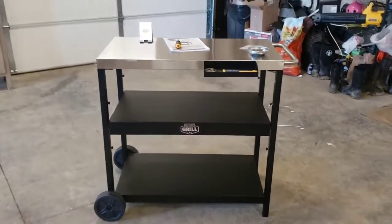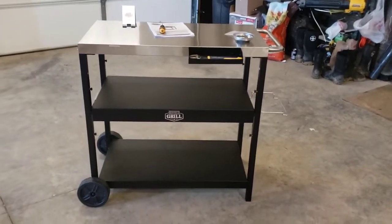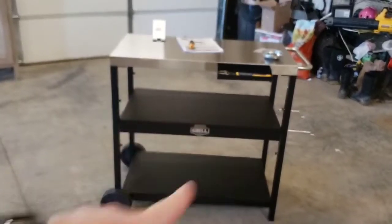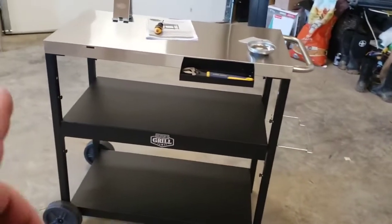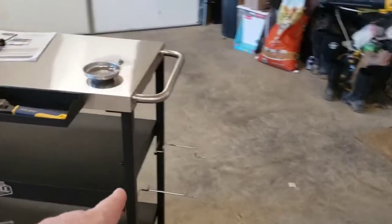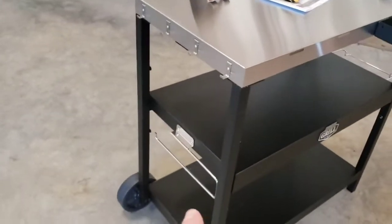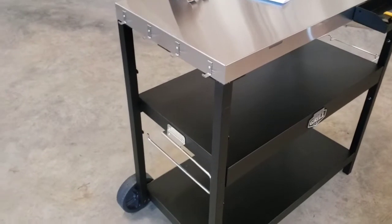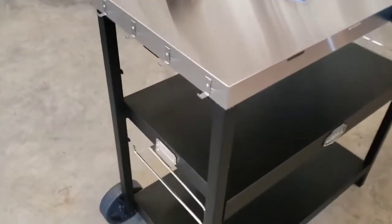Alright, so real quick, let's go over the good, the bad, the ugly. Putting together, sucked. If you watch close enough, I put the top on backwards, so the handle has to be over here and the wheels have to be over here. Matters. This center shelf is adjustable, but I don't know how easy that's going to be. Now I'm going to try in a bit and I might be able to angle it and twist it just right and that might work. Putting this on, you got to make sure you put the other part on first or you're not going to get it on because of these.